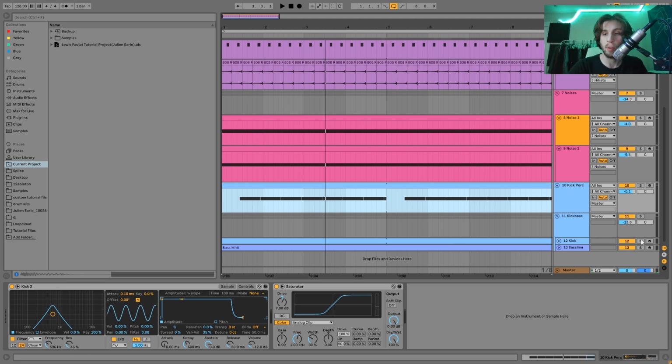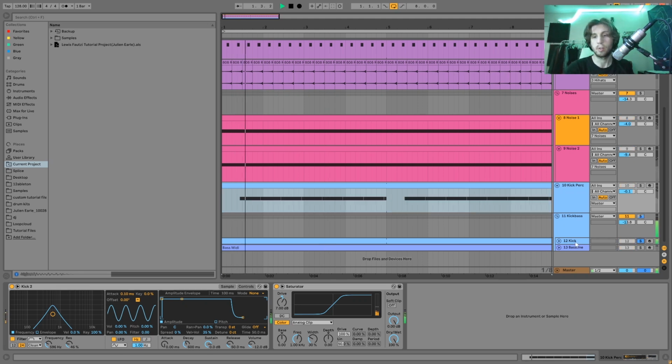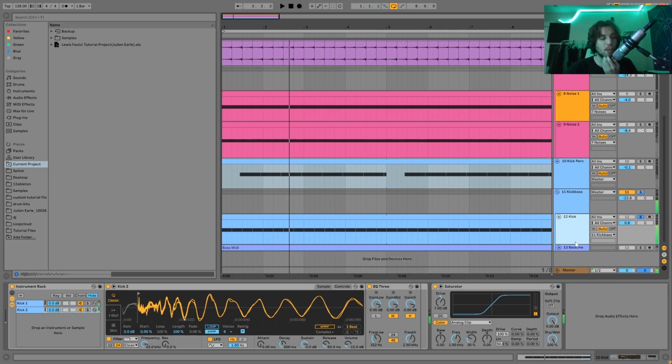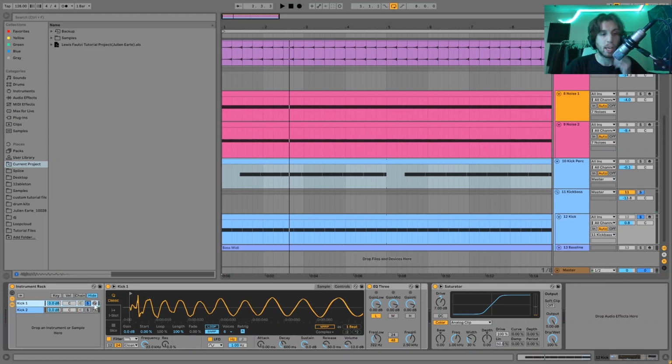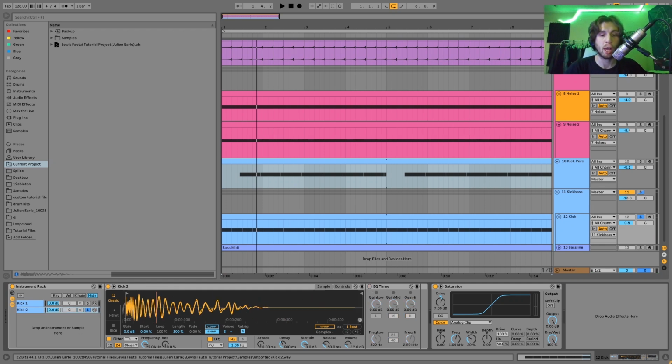Then we have the kick, which sounds like this. And so this is 2 layers. It's this more 909 style kick, which I've taken, and then I just have this EQ3 on here. So we're getting just the low end from that, and then it's this more clicky, punchy kick. And then you can see I use the EQ3 on that to take just the mid-range and the high end, and then you put them together. And you get one really fat kick.